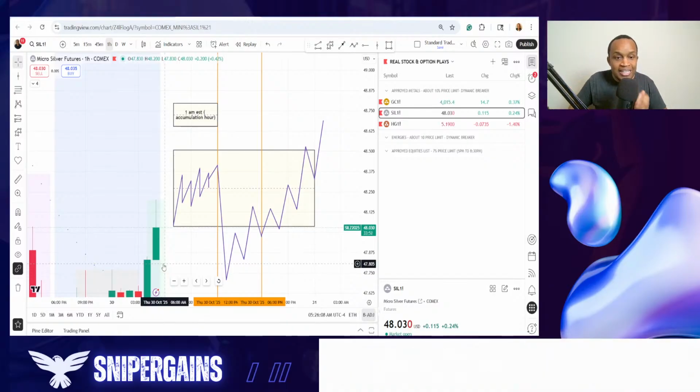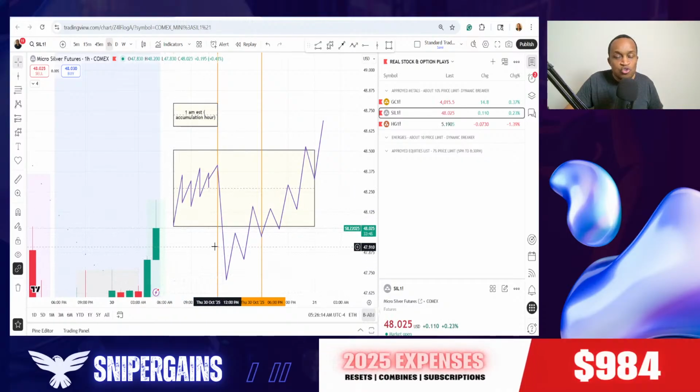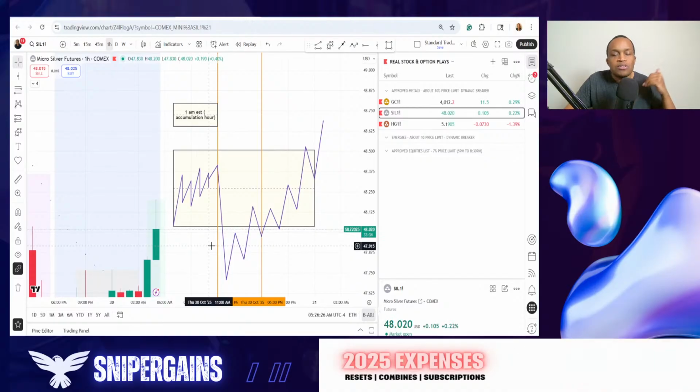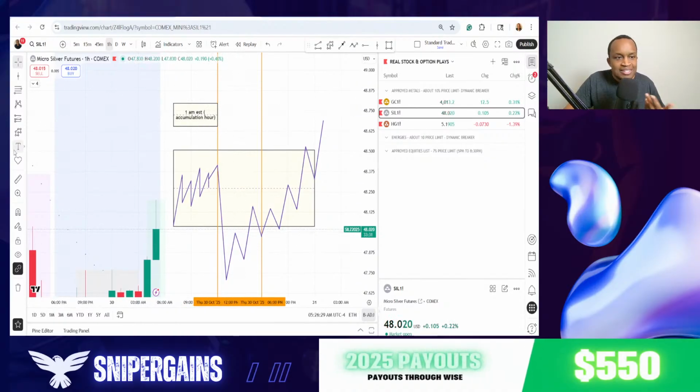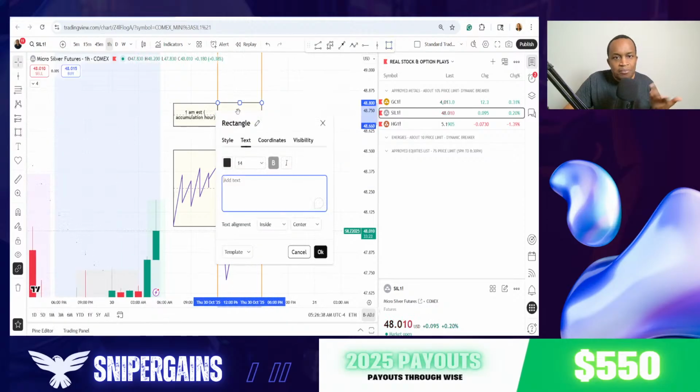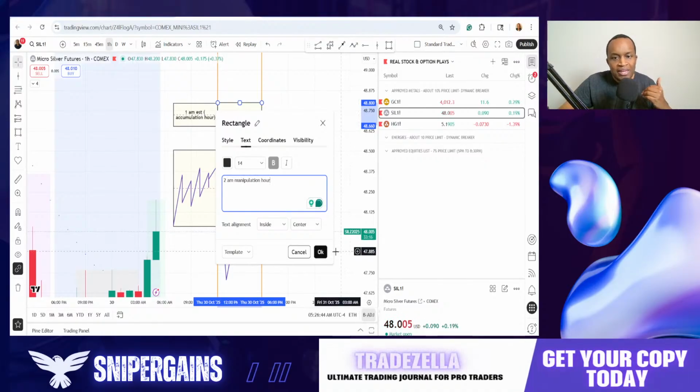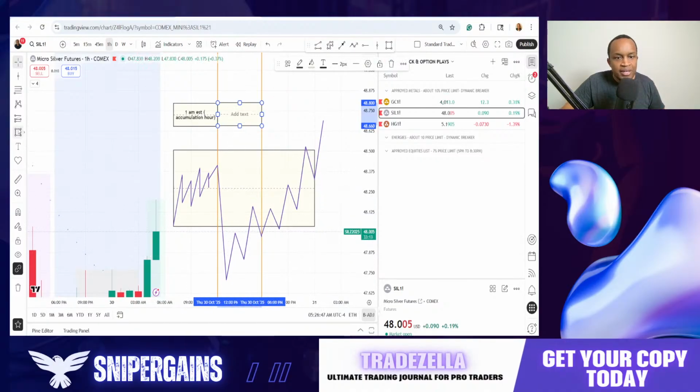In that hour specifically, I need to see a sweep at the bottom or the top. If it sweeps the bottom, I'll be zooming into the 5-minute to find a 5-minute fair value gap formed after the sweep. And it's always going to be targeting the first fair value gap that is formed after the sweep. So with this hour, as an example, I would just type in over here, 2 a.m. manipulation hour. Now, in this manipulation hour, that 5-minute fair value gap needs to form within the hour.